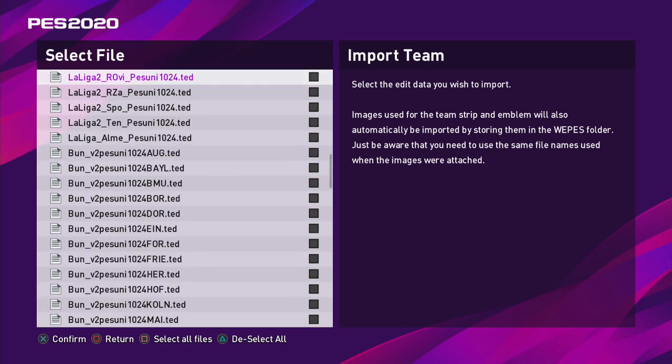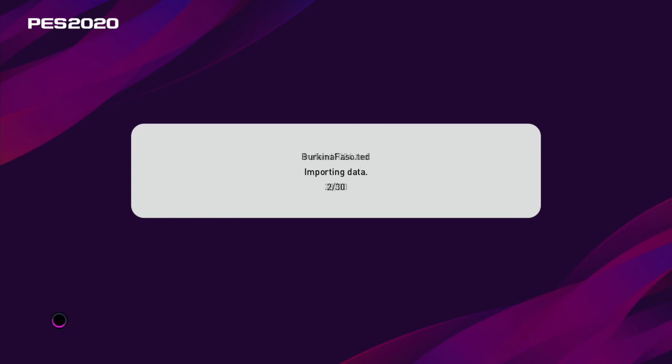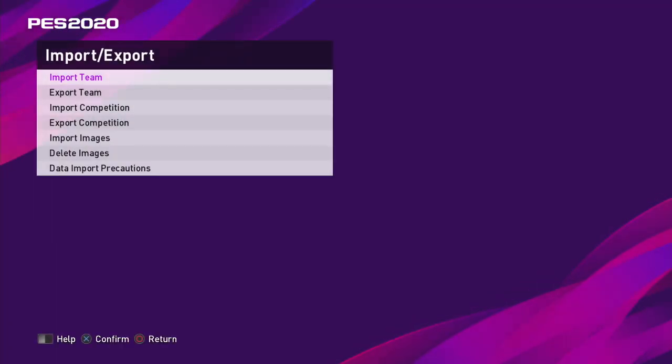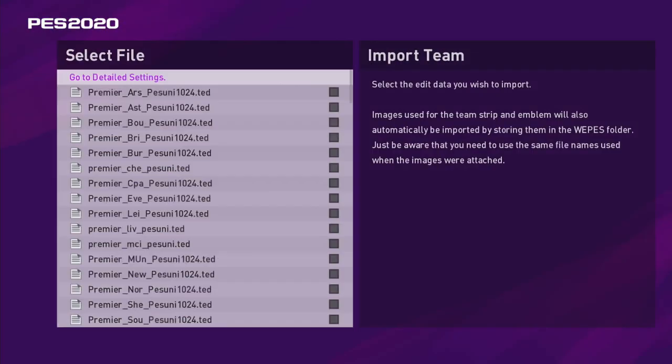So make sure to import the national teams next, and then go to detail settings and click the apply data and squad box, and we're going to import that. So that's going to go through the process. That is the second batch. Now we're on to the final step, which is the exact same, except that we're ticking the box and ticking more teams. Once that is finished, we're going to have an updated image list. You're going to have all the teams in, all that you've clicked so far, including the national teams that we can build the created leagues on.